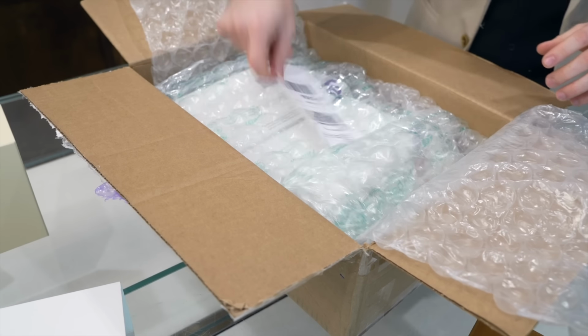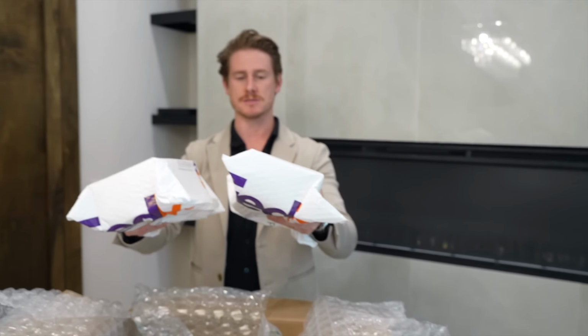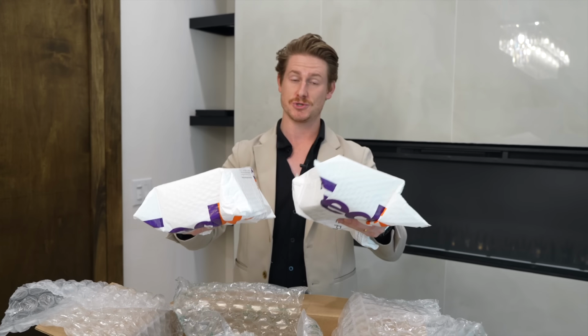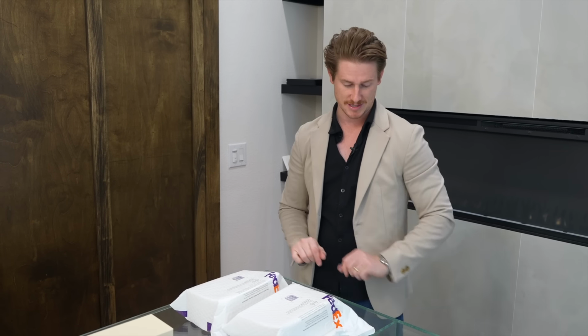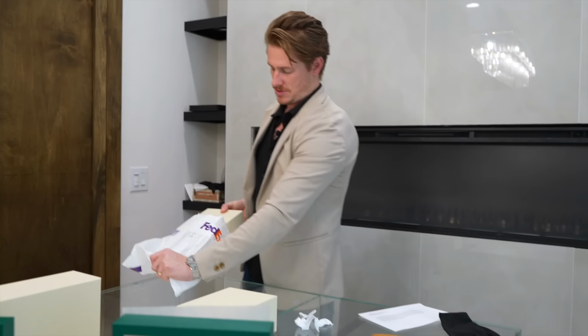We got the extra label. Boom, that's what I like to see. And we have the boxes, the watches, in these padded packs, which is fantastic. Honestly, this is like a top 5 packaging job. I've never given out a 9. We're getting very close to that, but they were in the box like this, and we're about to see if they were placed upside down or not. It's right side up. We might have an all-time record here.